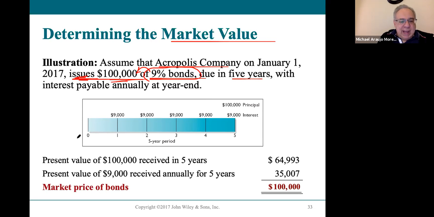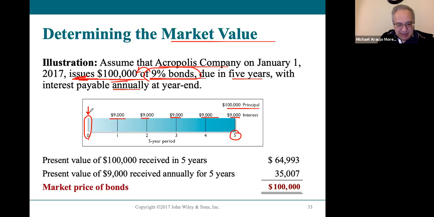So again, we are here trying to figure out what all of this is worth when we promise $9,000 a year. And in this case, this bond pays annually. So at the end of every year, they're going to be forking out $9,000 of interest for 5 full years. Right, so that looks like 45,000, 9 times 5. And they're going to pay their loan back at the end of 5 years, which is a $100,000 loan.